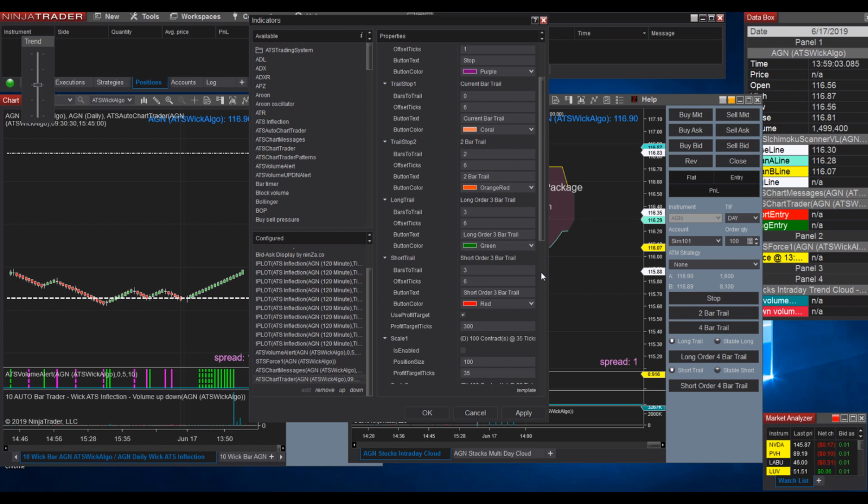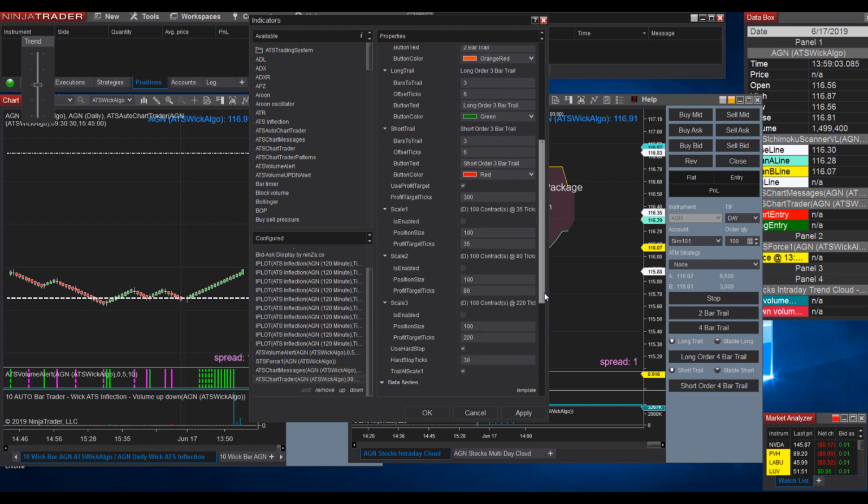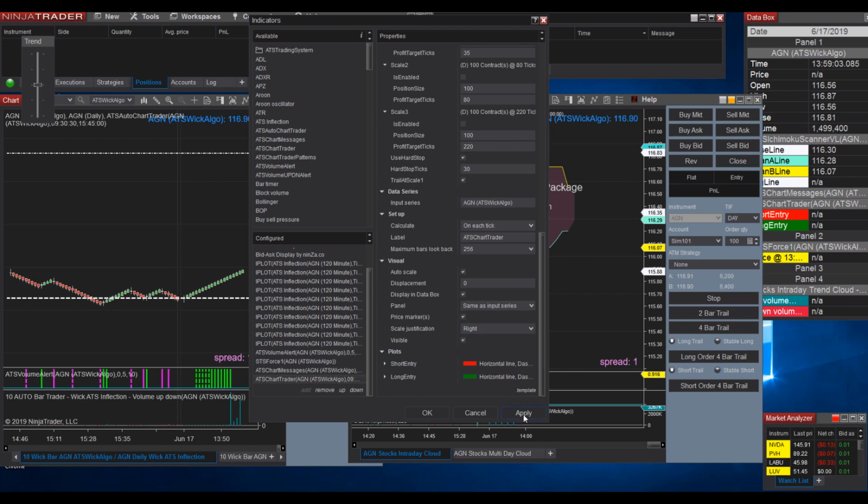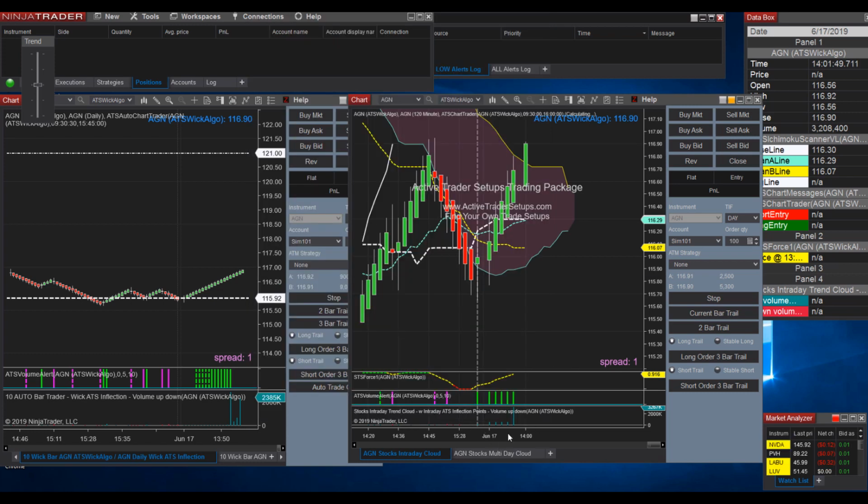So this is the one we're going to demonstrate first. There are no scales on here. The profit target is enabled. If you didn't have a profit target enabled, it's only going to come out with your stop and your entry. No profit target whatsoever. If you didn't want to be scaling, this is the method you'd use and just turn off the profit target. It's an OCO order. We're going to apply this, and then we're going to start moving these buttons or candles around.